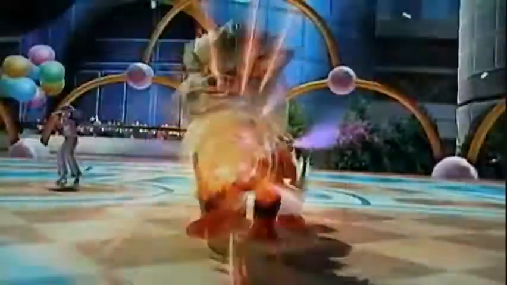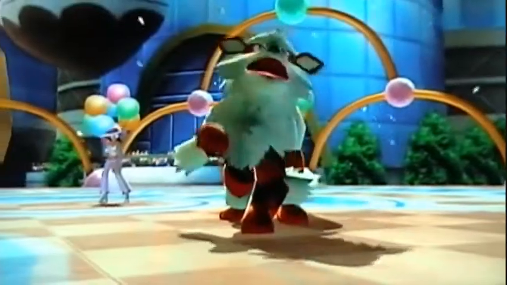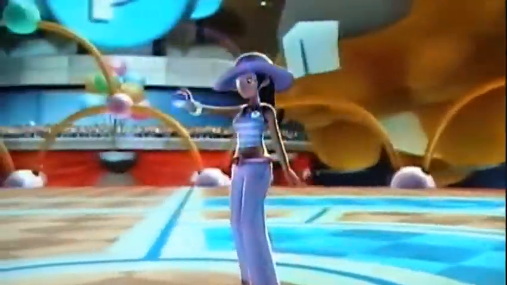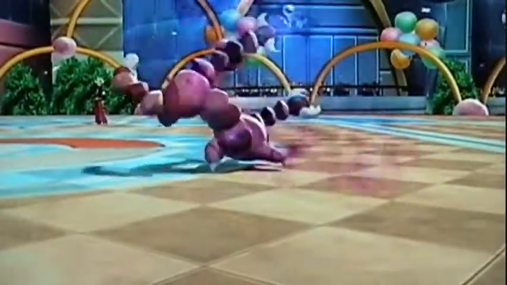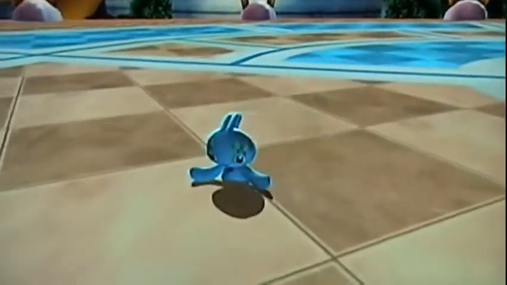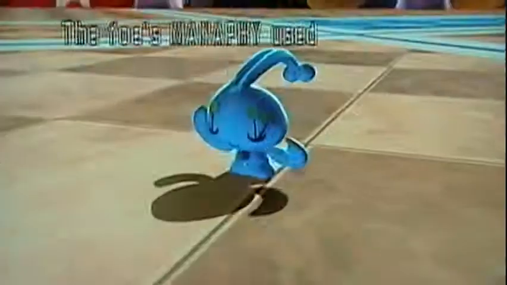Anyway, Altaria goes for Outrage. I was kind of hoping it would hit Manaphy, but it doesn't really matter. So Arcanine gets smacked down by Outrage, and it goes bye-byes. And Drapion goes ahead and uses Poison Jab. It doesn't do a whole lot, but then again, I haven't really trained my Drapion to be an attacker. It's more defensive, and then it uses its strategy. It's very, very fast. Very fast, Drapion.